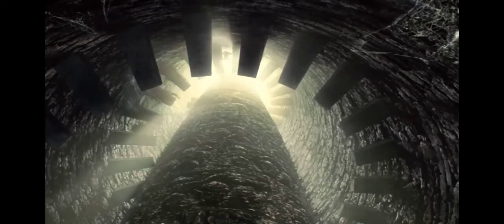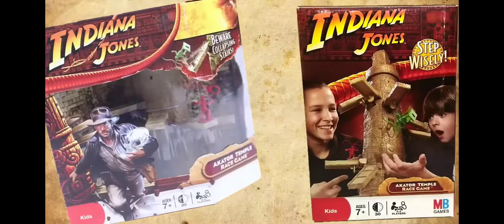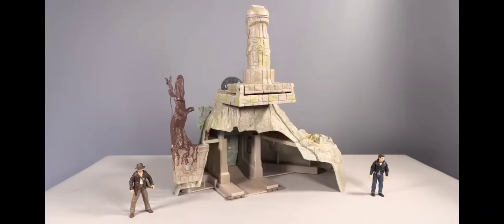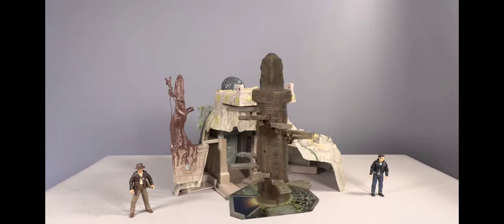In the film, the entrance into the temple was an elaborate column with retracting stone stairs. Hasbro actually developed this scene into a working mechanism as the basis for their Akator Temple Race game, but they tooled it for miniature figures. If they'd scaled it up and somehow added it onto this playset instead of the lame stair ramp, it would have been an excellent play feature for the figures.